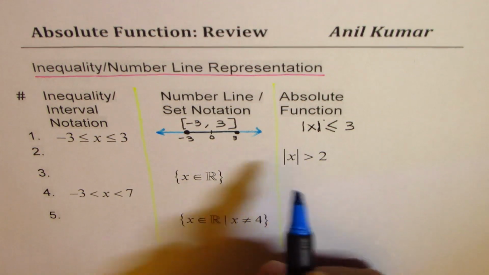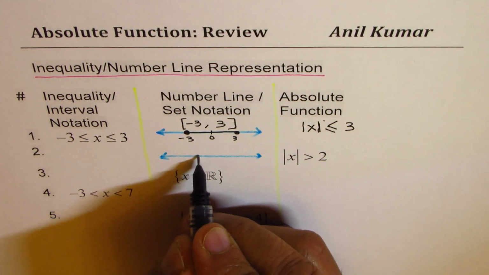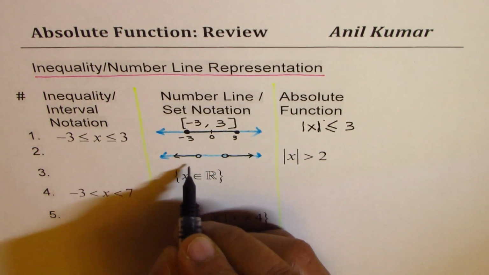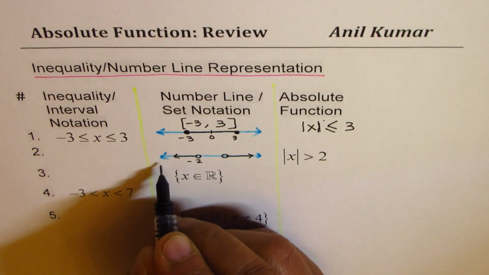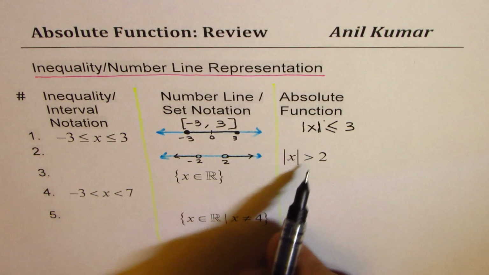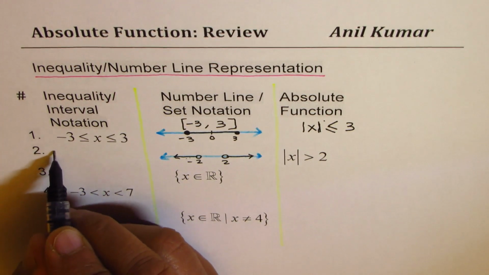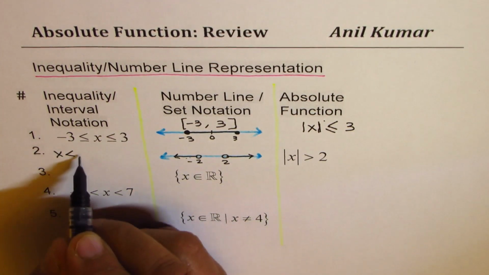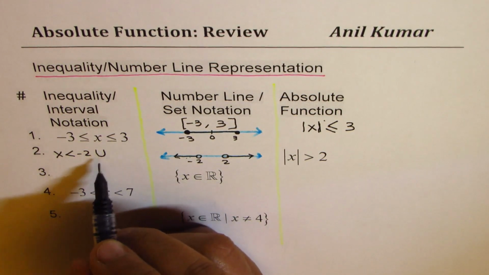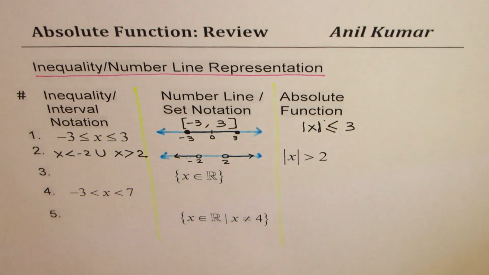The next one is very simple. Absolute x is greater than 2. Everybody can do this, right? So what you do here is just make an open hole here, right? So we are just concentrating on open and closed circles. So that means you are either on left side of -2 or right side of 2, nothing in between. That's what it means, right? So you can understand both these very clearly. And here, since there are two parts, we'll say x is less than minus 2, or, could be represented as union, x is greater than 2. Perfect. So simple as that.